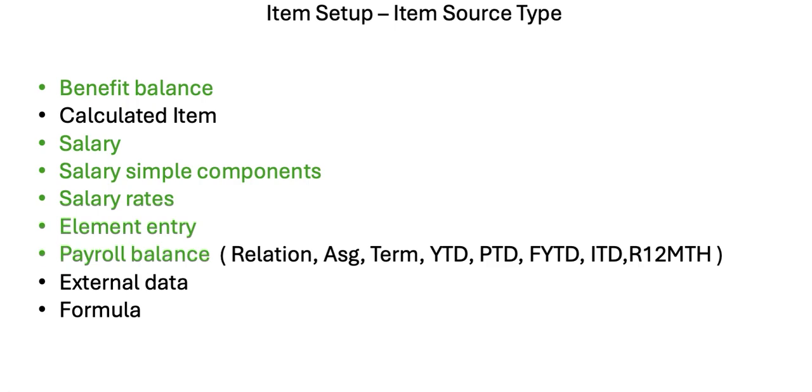External data is a provision, an option in compensation. It's not only TCS, the entire compensation, especially CWP and TCS, allows a customer to upload data from outside. Either it could be from different systems, or they are trying to migrate from somewhere else to Oracle. They can upload data from an outside system to Oracle compensation, and the data can be used. You can use the data loader and different methods to upload a large volume of data. Then the data can be used to process in TCS or other compensation modules.